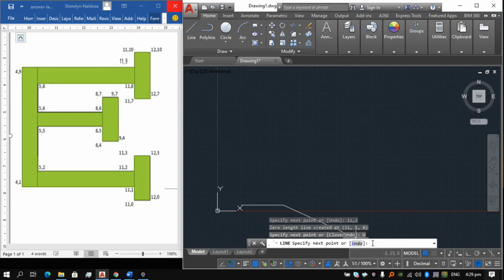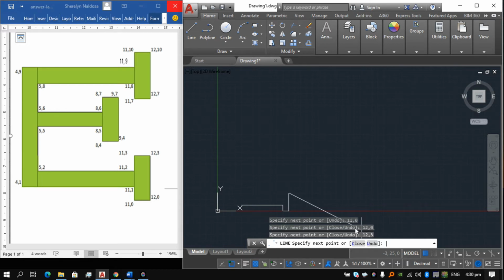This will undo your last inputted values or your last command. It was supposed to be 11, comma 0, but I accidentally typed 1, so that will be 11, comma 0. Then we have 12, comma 0, enter.